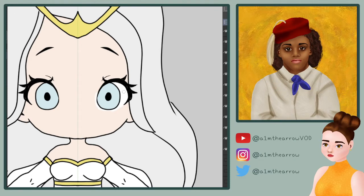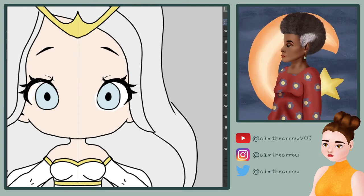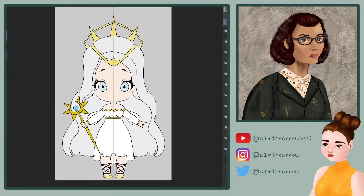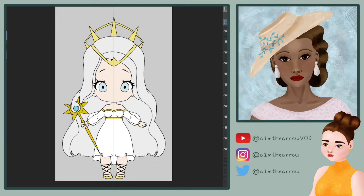Why is this not working? Why does it not? Also, I have to fix some of the areas in that because I think no white on the inside. I did not color the eyes well, like the eyelashes. She's cute. She's cute. I like her a lot.